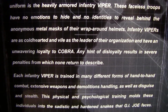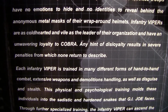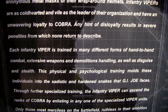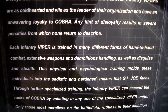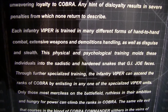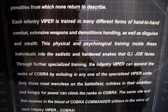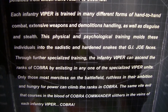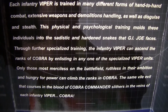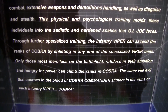Each infantry Viper is trained in many different forms of hand-to-hand combat, extensive weapons and demolitions handling, as well as disguise and stealth. This physical and psychological training molds these individuals into sadistic and hardened snakes that G.I. Joe faces. Through further specialized training, the infantry Viper can extend the ranks of Cobra by enlisting in any one of the specialized Viper units. Only those most merciless on the battlefield, ruthless in their ambition, and hungry for power can climb the ranks in Cobra. The same vile evil that courses in the blood of Cobra Commander slithers in the veins of each infantry Viper. Cobra!